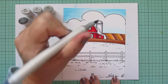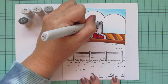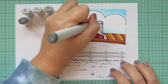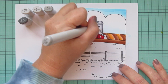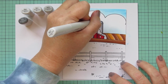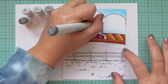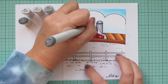But I'm starting with N0, N1, N3, and then I threw in some N5 because it wasn't quite dark enough. And just trying to keep a shine mark in the center of that so it looks nice and round. I did decide to do a second layer on that silo as well because it just felt like that shine in the middle got a little bit lost. So I'm kind of beefing up those shadows on the outer edges and pulling that color slowly toward the center, and then finally adding a little of that N0 so that it maintains that look. And then I did that little lip part with the N5 as well.